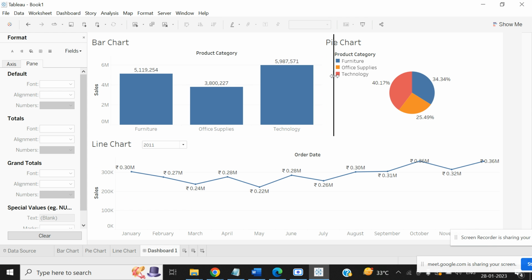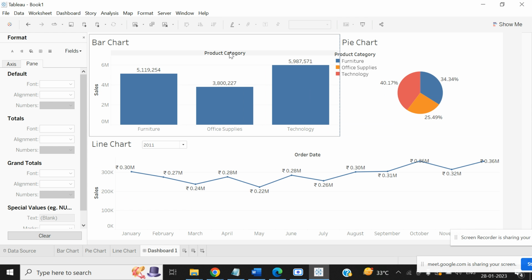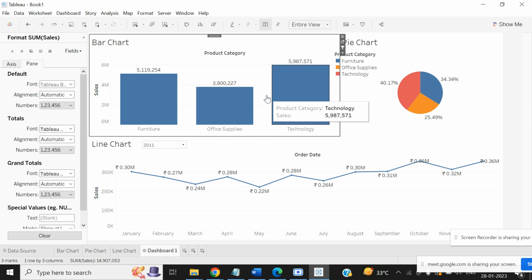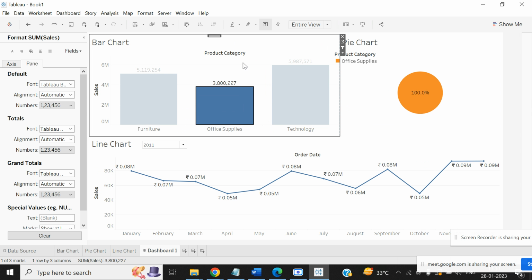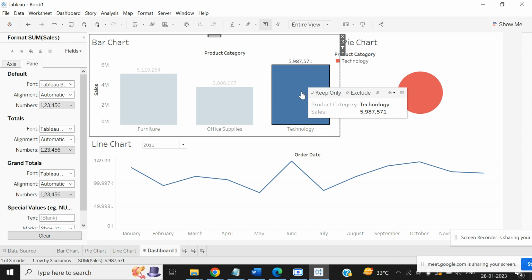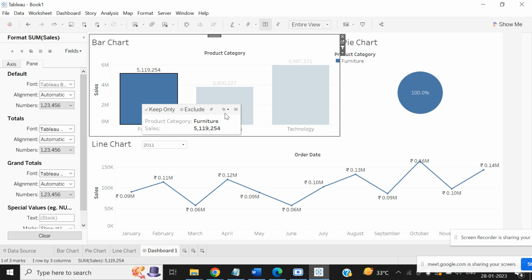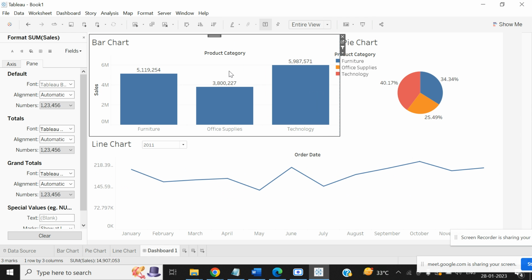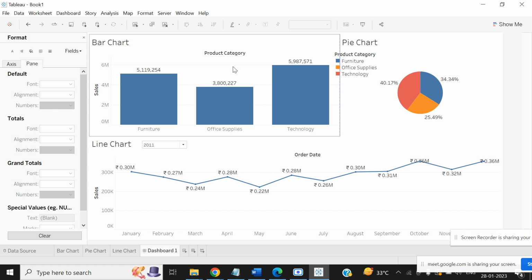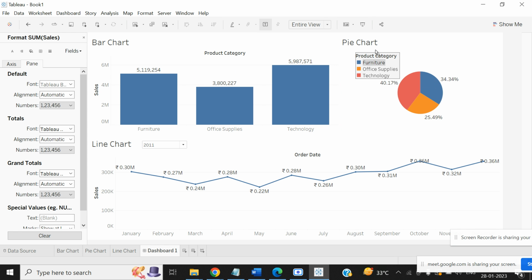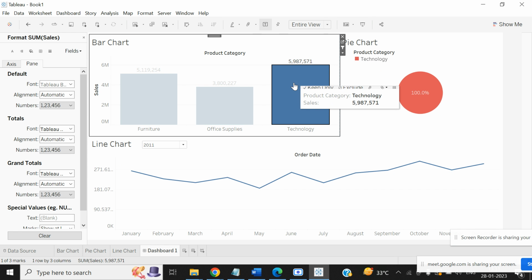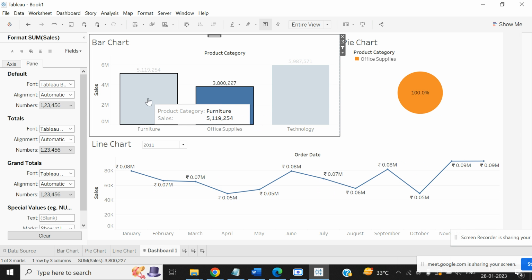And there are various features available where you can slice and dice the data. Currently, I have used a bar chart as my filter, and it is filtering the data as soon as I click. This is not feasible in Excel. I mean, it is feasible, but you have to write VBA code and all those things. So that is how it makes it more advanced than Excel.